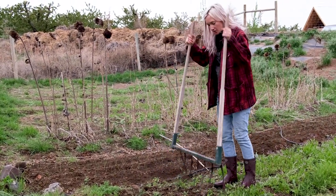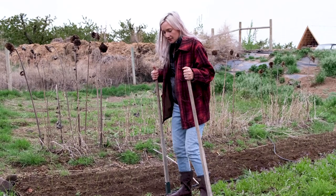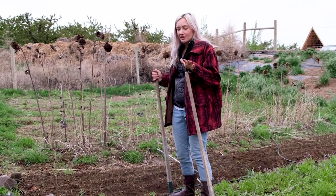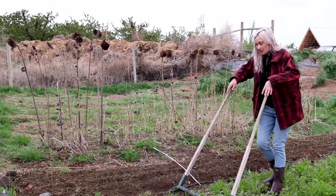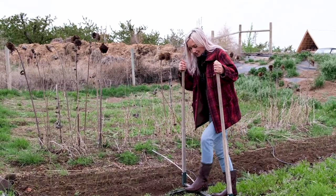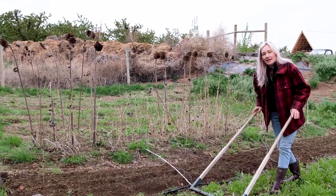One of the best ways to grow these big storage crops is in what I call market rows — just 30 inches wide, which is the width of this broad fork that I'm using here. This is a really handy tool to get a good harvest. All I'm doing is working down the row and lifting the soil. You could consider this tilling, but not really — all the weed seeds pretty much stay on the surface, but it works to aerate the soil.